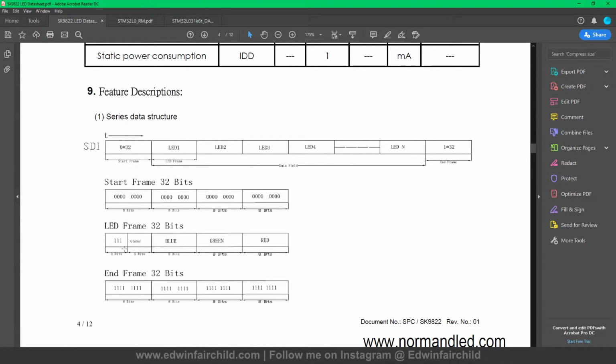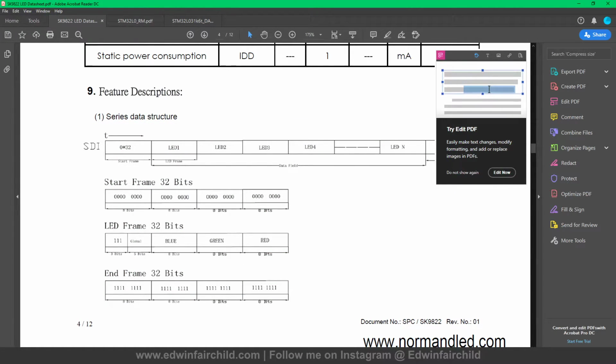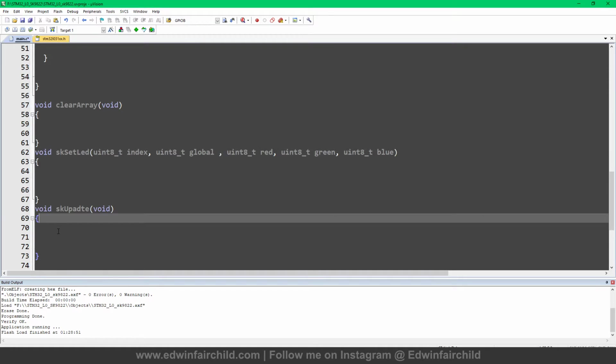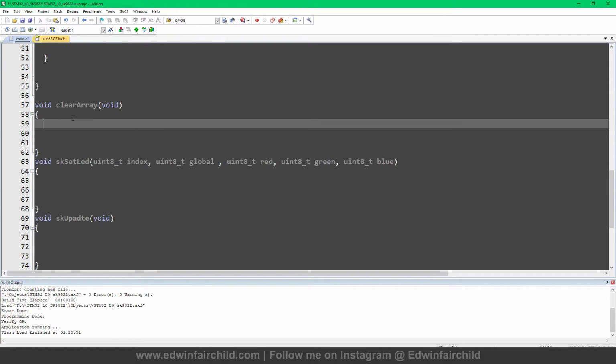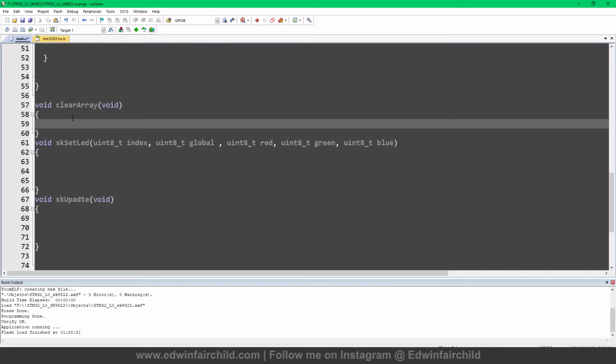Index 0 with the global brightness is not going to be 0. It's going to be at the very minimum this, right? My brightness can be 0, like all these bits can be 0, but the high bits have to be 1, 1. So I have to make sure I do that when I initialize or clear this array. In reality, it's an initialized array, but you can also use it to just turn all the LEDs off.